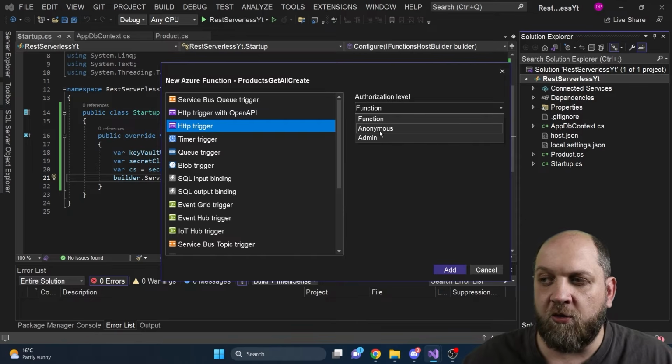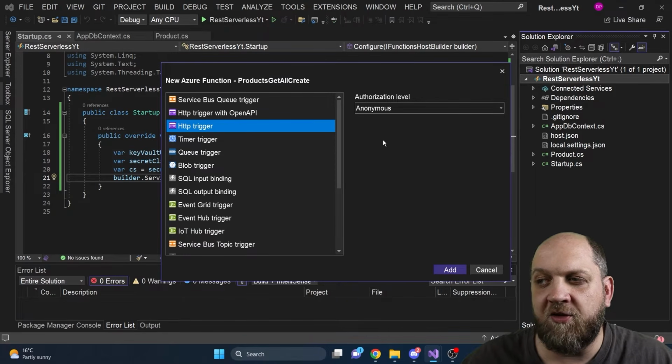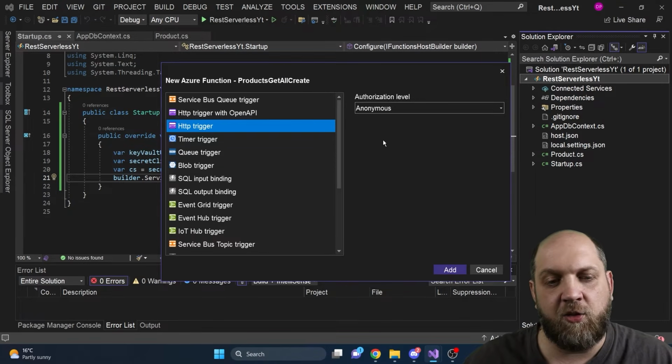Now, for now, we will want to just concentrate on this very simple setup and make everything work. So we'll choose as authorization level this anonymous that doesn't require any type of key or any type of authorization to be able to perform the request. Obviously, I want to emphasize this is not a secure approach. And if you're building this in production, you would have to choose here authorization level function, and then you work with keys.